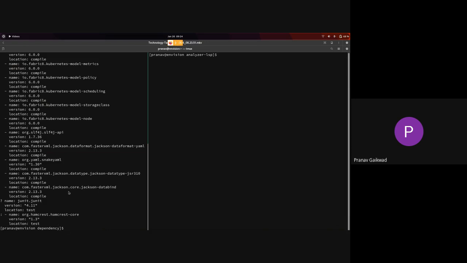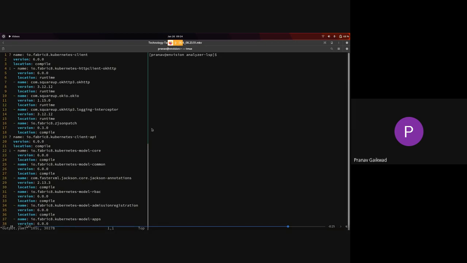If we look at the output, this is actually the serialized output of the data structure that I talked about. At the first level, all the direct dependencies of the application are present, and in the second level, for each of the direct dependencies, we have the indirect dependencies flattened into a linked list.